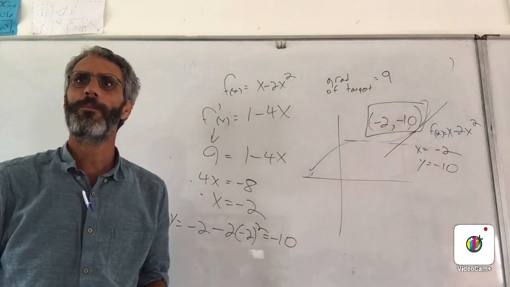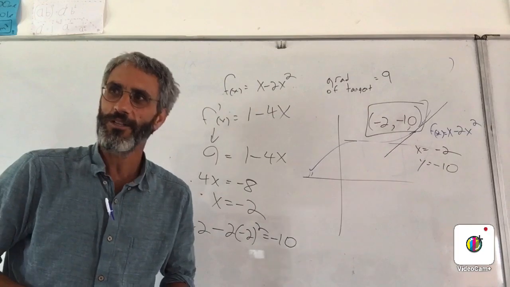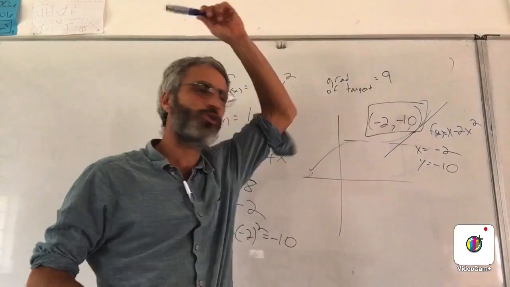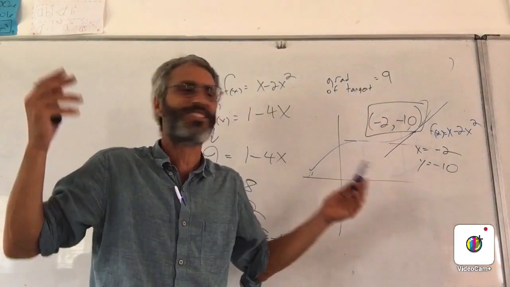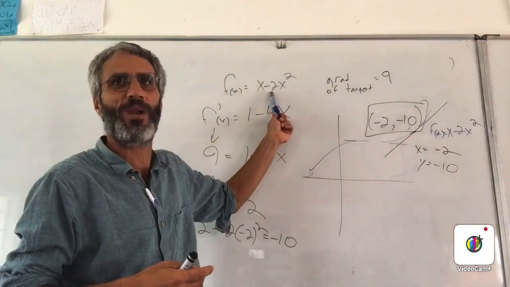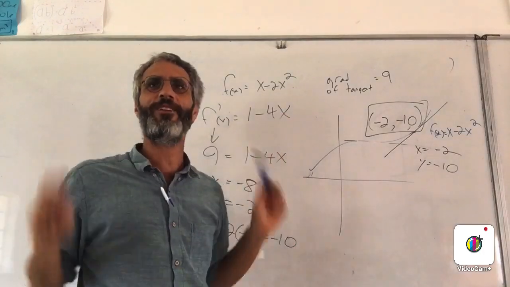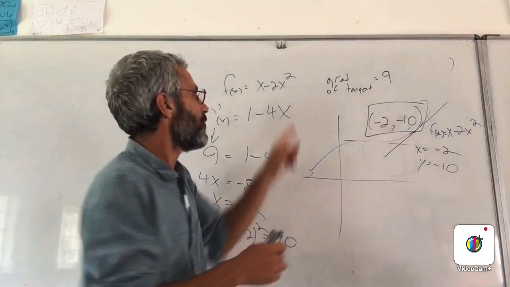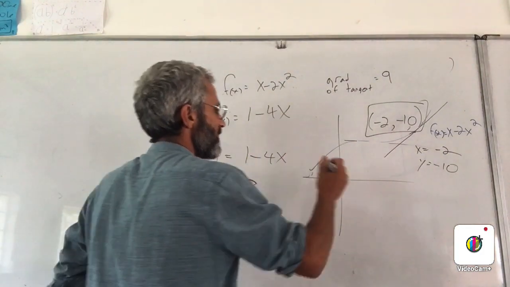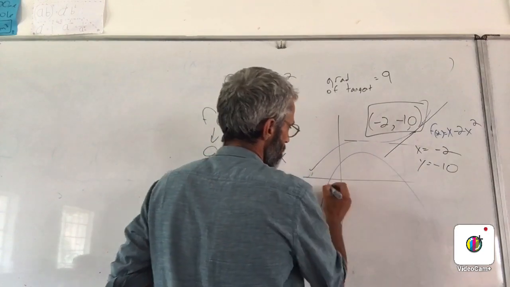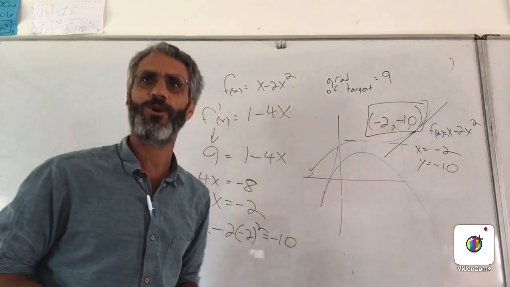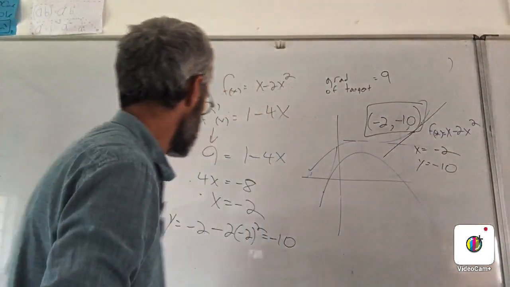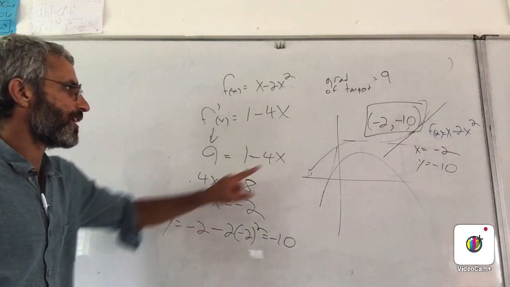Why is it minus 10? Well, what's wrong with that? Because it should be down here. But listen, I just drew that graph. It's completely wrong. That's not the graph. I mean, this should be a parabola to begin with, so I just randomly drew it. So good point. It just means that I didn't do a good job drawing this. Really, that should be a parabola that is sideways, so it's maybe something like this, and then it's over there. So don't worry about that. Let's pause here. We haven't finished it. That's the first part, just find the point of contact.